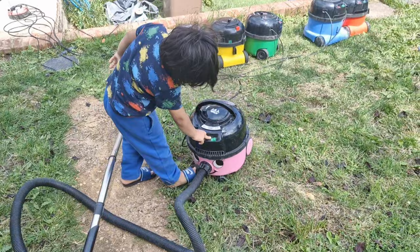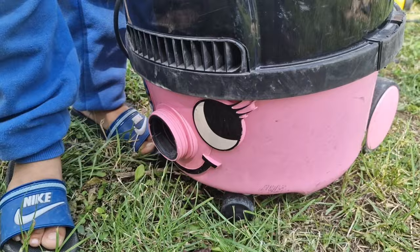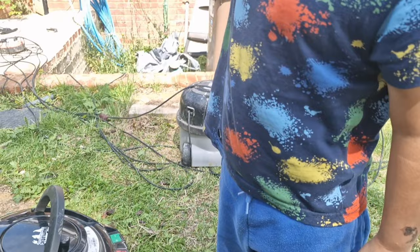Oh, you want to do the blue one? Which one do you like? You like the red one or the pink one? I like the pink one. You like the pink one now? Oh. I like this one and this one. Okay. I like both of them. You like both of them? How do you like both of them? Show me. I like the black one. I like the pink one. Okay. And the yellow one.